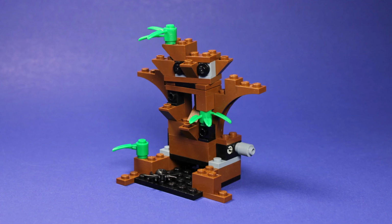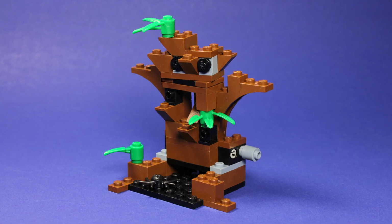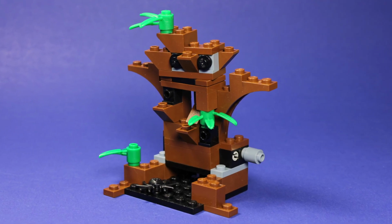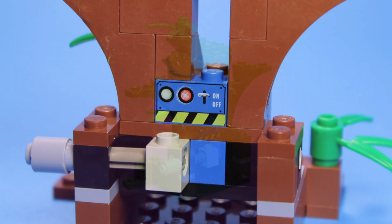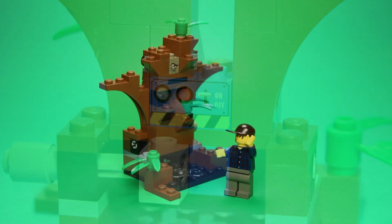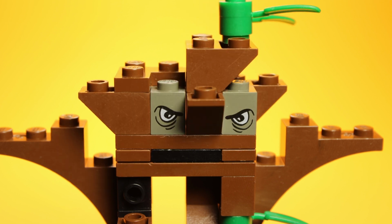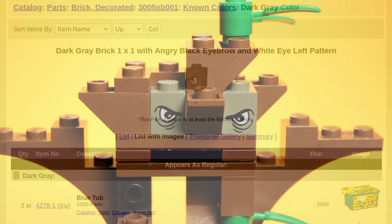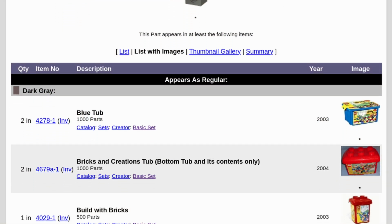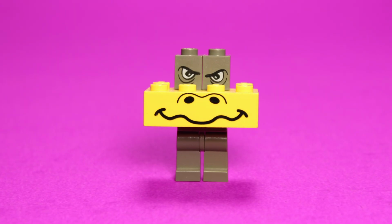This medium-sized, decrepit tree still has some leaves clinging on for dear life. Its barren branches and general lilt don't inspire confidence, though. When we flip it around, we actually see the studio's influence showing through with a set-exclusive printed control brick. It seems that this mechanism could be used by the crew to topple the tree onto some suspecting stunt doubles. There's also a rotating head to the whole manufactured abomination that reveals a pair of sleep-deprived angry eyes. For some reason, the LEGO Group decided to release these parts in over a dozen random creator buckets in the coming years, traumatizing children far and wide.